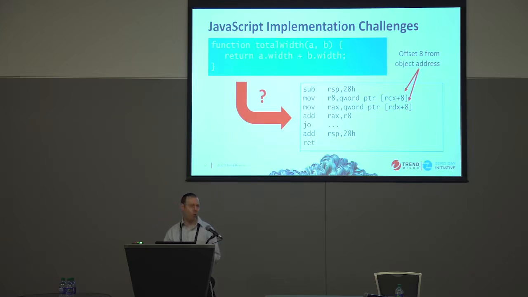So the compiled code will first have to go to some lengths to search for and obtain the width property of A and of B. It's not at all as simple as looking up something at a well-known offset. After successfully obtaining the value of the width properties, another issue comes up, which is that there's no guarantee that the value of the width properties are in fact numbers.